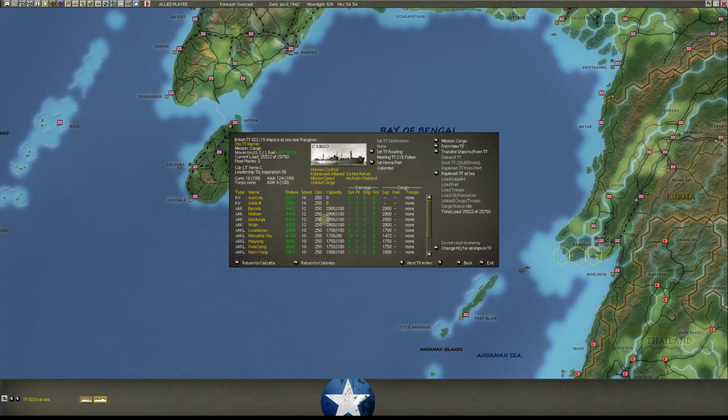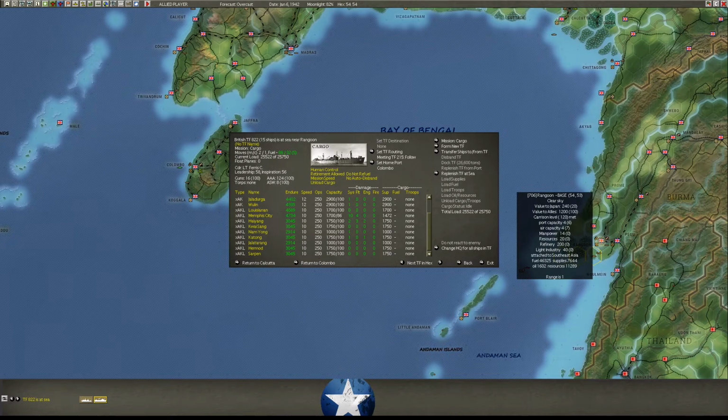What were they trying to get into Rangoon? Well, here you can see a lot. We've got 25,000 tons of supply. The reason I was doing that is Rangoon's actually getting a little low. It's only got 7,644 tons of supply right now. That's not enough because if he comes and blockades this, he could starve us out instead of having to take this with infantry, which is what you want to make him do. It's very hard for the Japanese to take Rangoon.